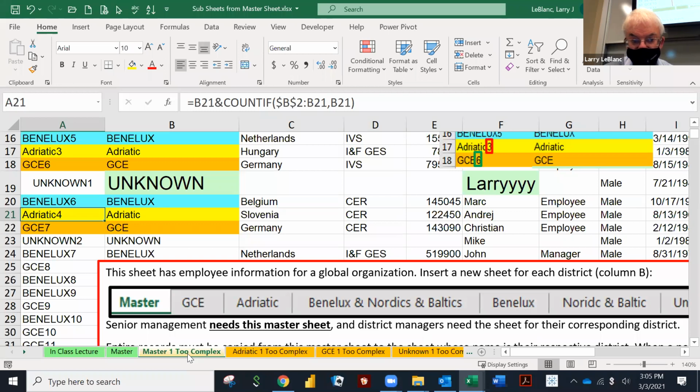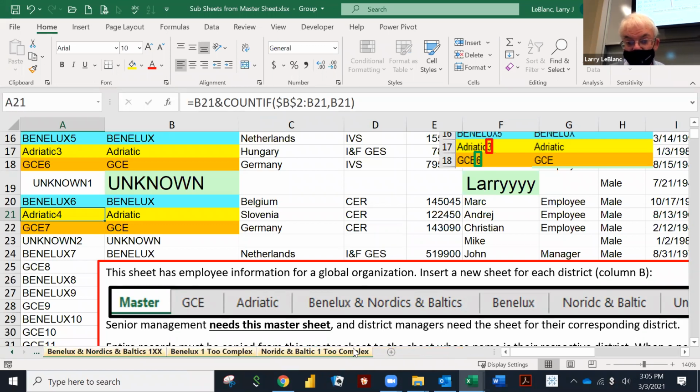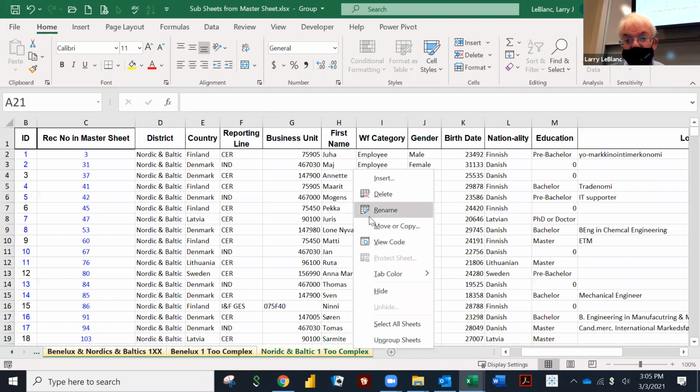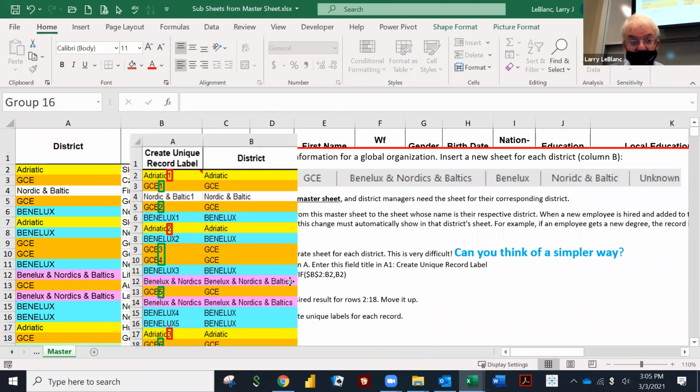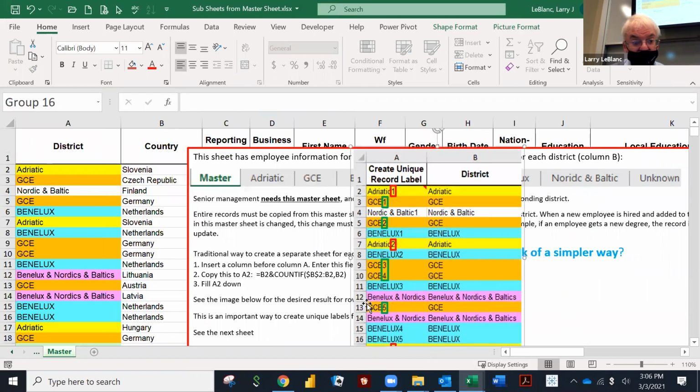Click on sheet master 1, too complex, hold the shift down, click on the orange sheets at the right, click, and hide. So all I have is sheet master.